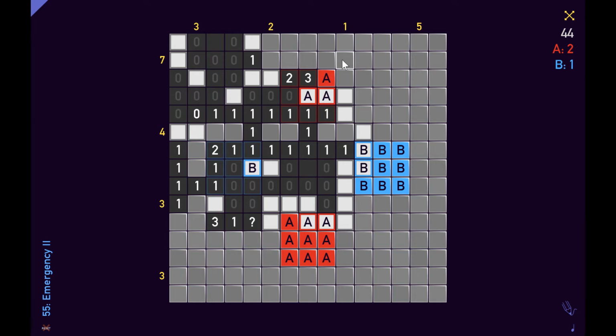The 3 and the 2 don't tell me much. This 3, though. Now that I've got this 1 here, I know there's at most one of these 2, and at most one of these 2, therefore 1 mine here. And that puts a mine here for the 1, so this is free.